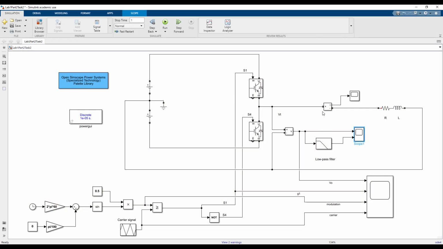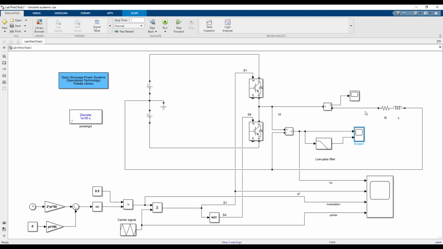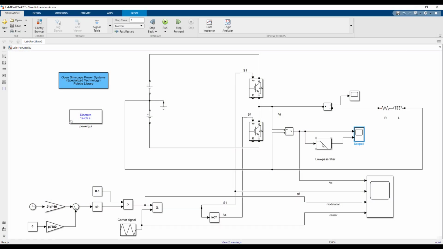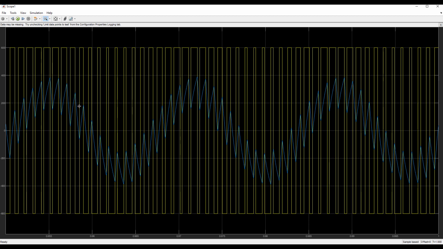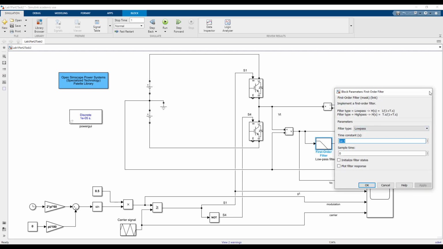If you run this converter, you will see that your output current is higher than what we expected, which was 159, but it's around 187 at the peak. And for my output voltage, if you use a low pass filter to get the fast average, you can see that this is around 390 volts. Although this is not very accurate because this peak voltage is very dependent on your filter setting, especially the time constant.